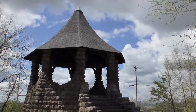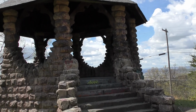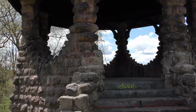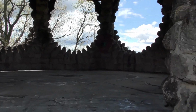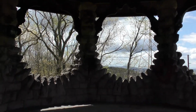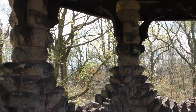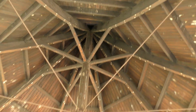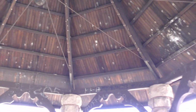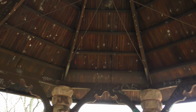All right, so we're going to walk up here and see if there's a plaque or anything. There is some graffiti here, but it can't be helped because people have to leave their mark. But I find it disrespectful, something this old, that they have to leave their marks in here. This is cool. This was definitely a good, shouldn't say find, but it was good to explore. Looks like I've got somebody else coming up behind me wanting to check this out.